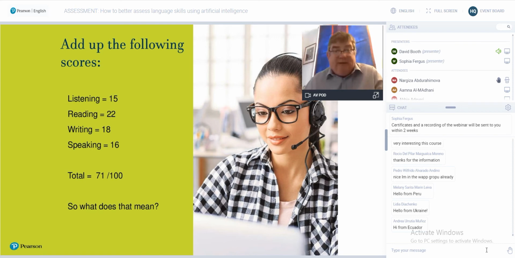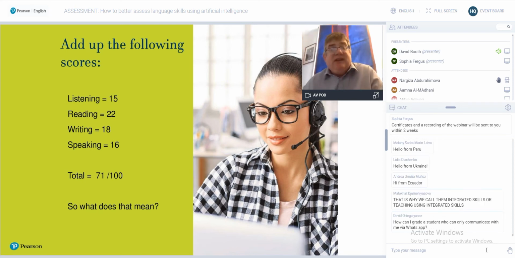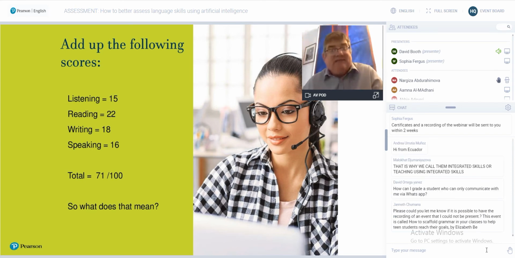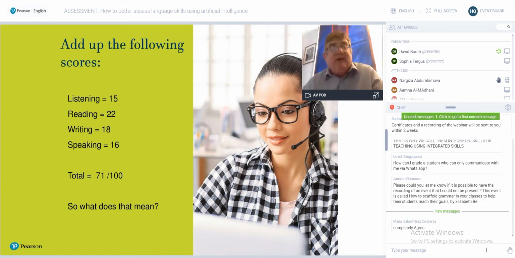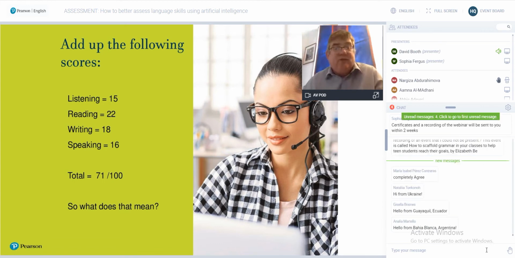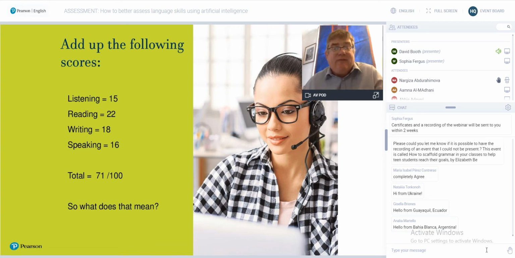So what we do, and what other major testers do, is have calibrated items. The items that we have, we know the difficulty of, and we calibrate them. And then that score of 71 becomes more meaningful because we can say something about it in terms of where it is on the Common European Framework, or where it is on a scale like the one we use on most of our tests, the Global Scale of English. So with calibrated items, you can make inferences about what that total score means. But still, in this traditional model, the skill scores are not really very meaningful.